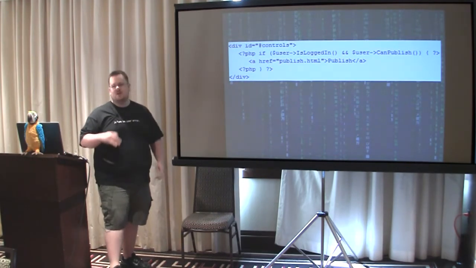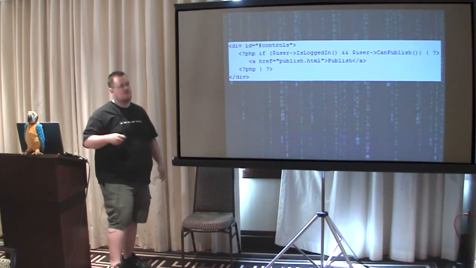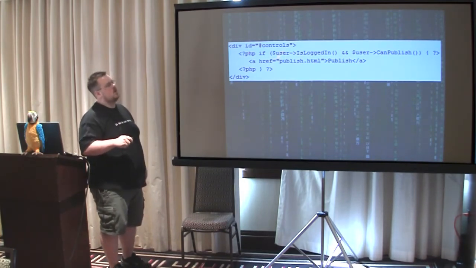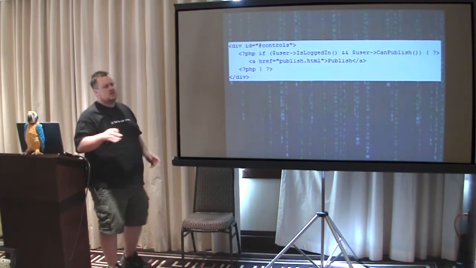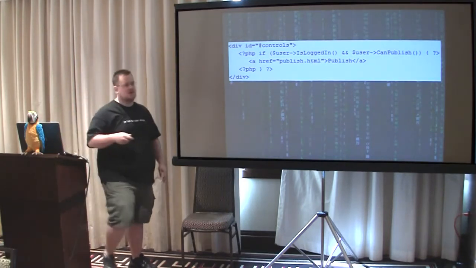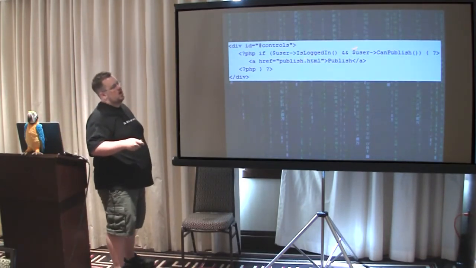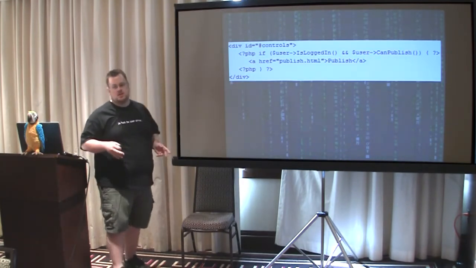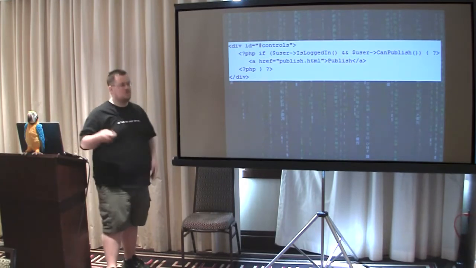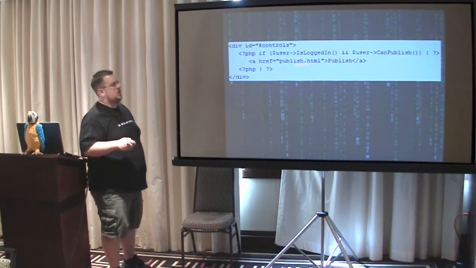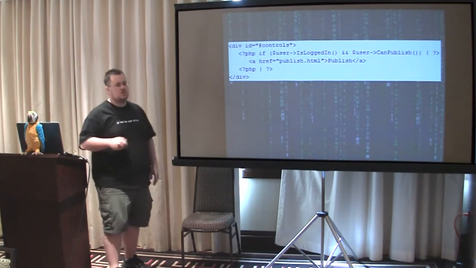We only want to show that when some condition is true of our backend logic. In this case, we got really clever. We've got an object-oriented model, we've got a user, and that model has a function on it called isLoggedIn. That's kind of opaque. We're not exactly sure what isLoggedIn means, but it's probably checking for a login session, maybe some credentials. And then over here, we've got the permissions-based side of things: not only are they logged in, but there's a particular permission or set of permissions that we have arbitrarily decided means that they can publish. And if both of those conditions are true, then we want to show this link.